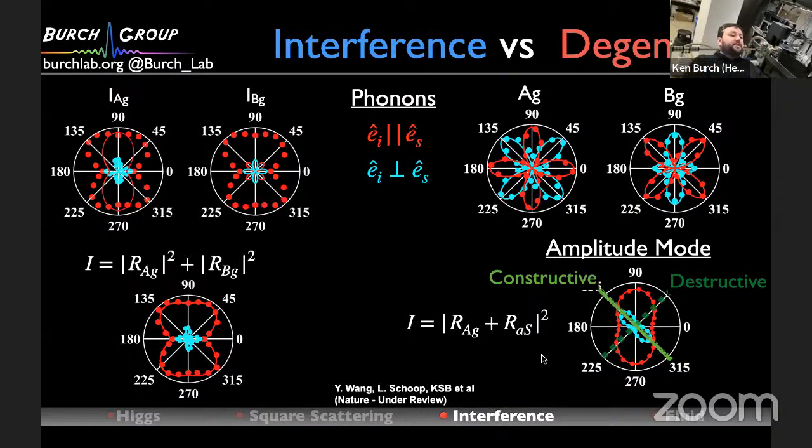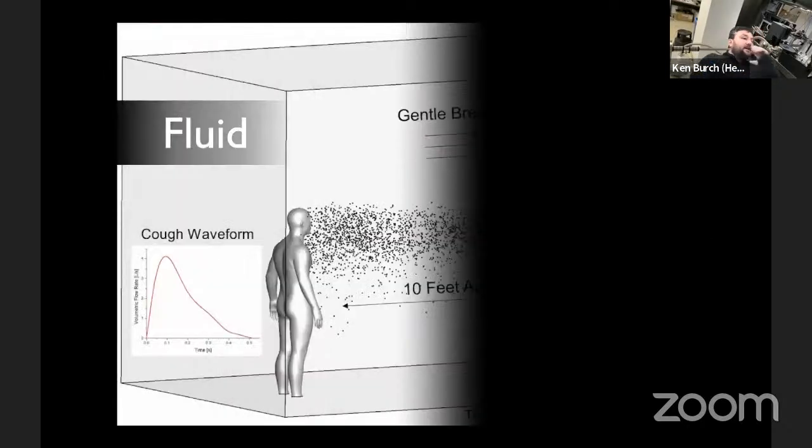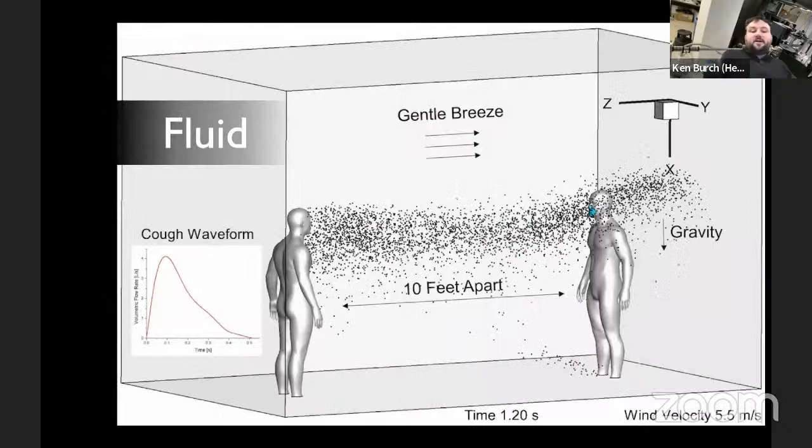So just in my last few minutes, I want to briefly tell you about some other work we've done in topological semimetals. In this, I'm going to tell you some insights that Raman gave us into the coupling of two particles to form a unique fluid, which is a topic I'm sure you're very familiar with.